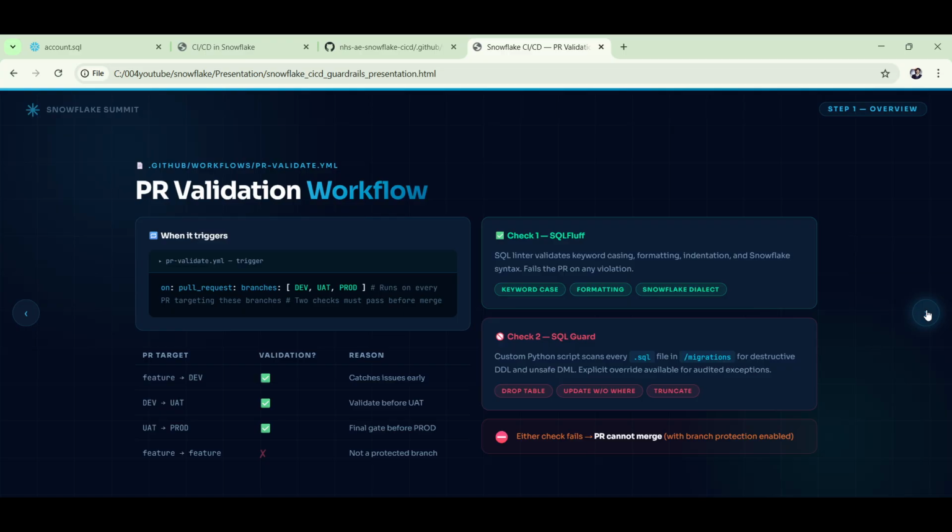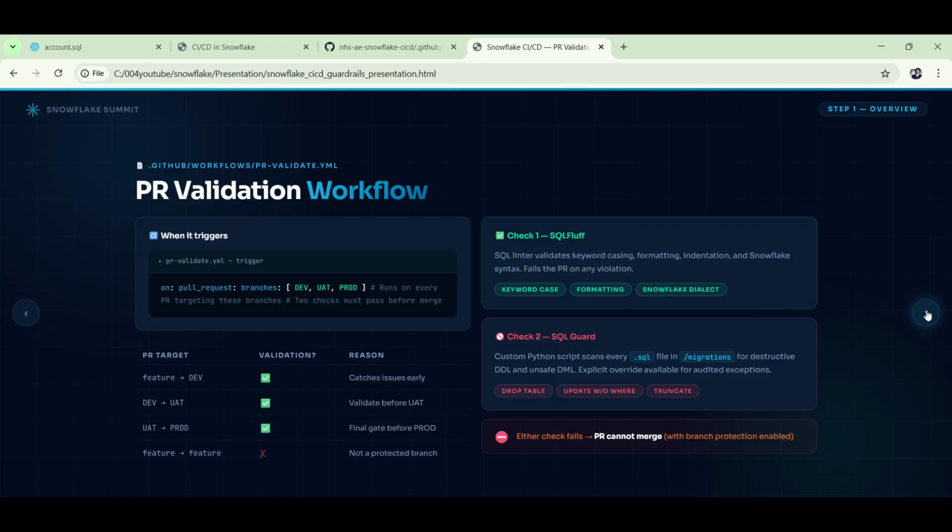So what happens in the workflow? How do we implement it into our system? First, how is it triggered? When you saw, for example, the PR validate YAML file, there is a trigger there, on pull request.